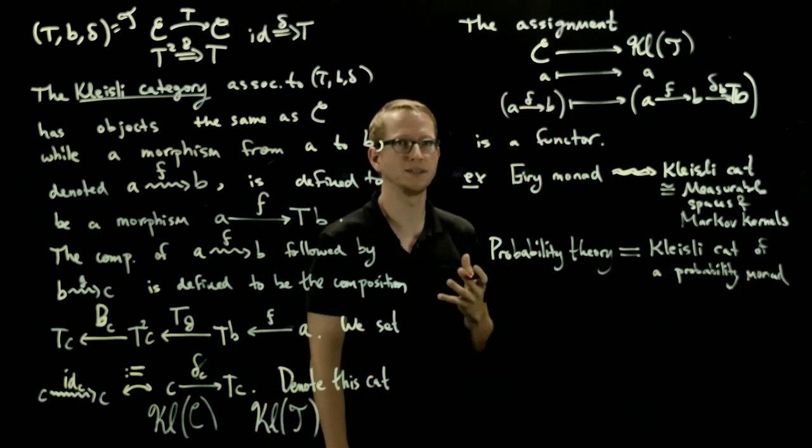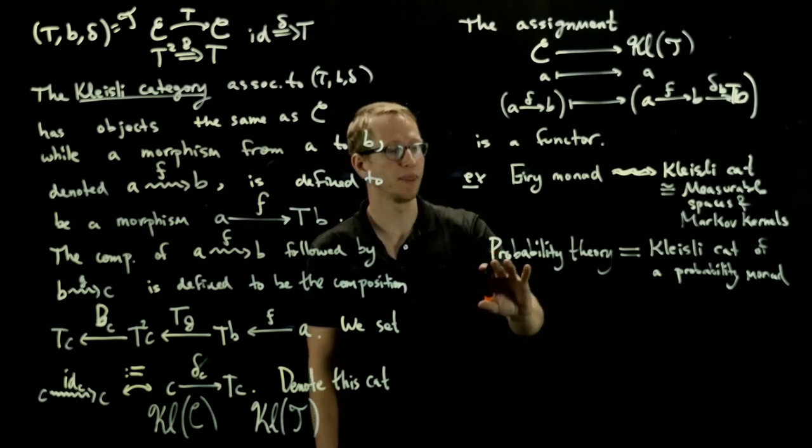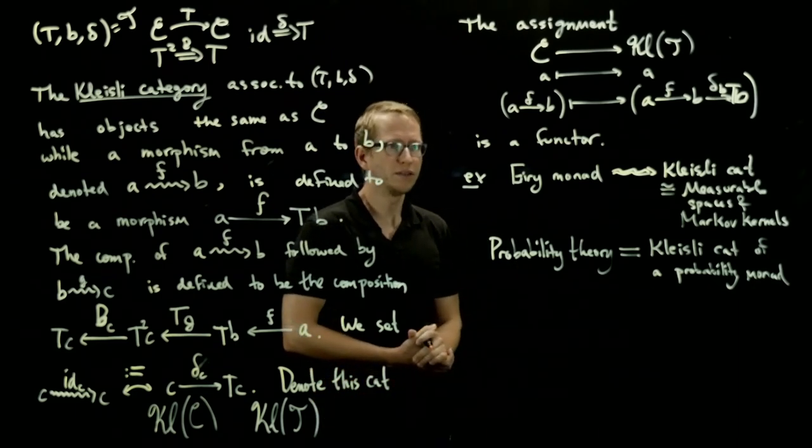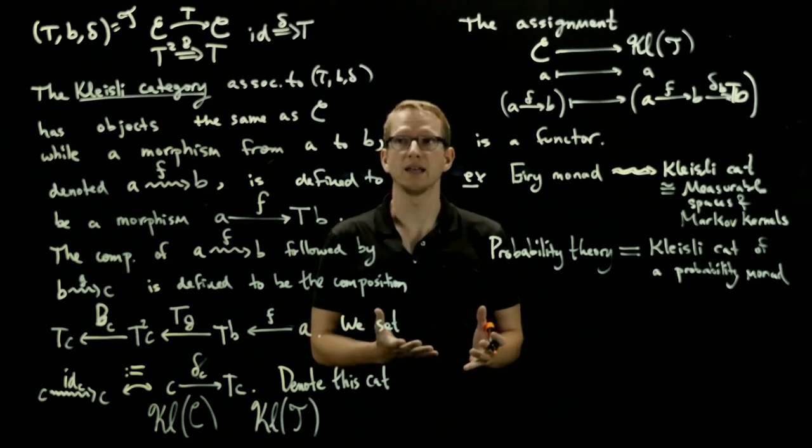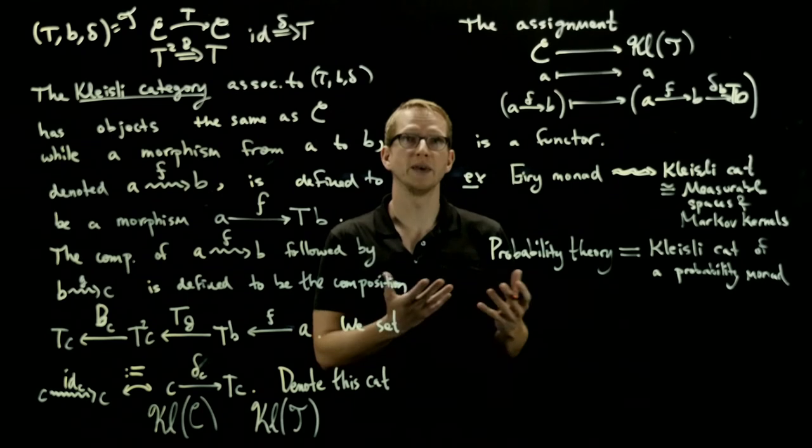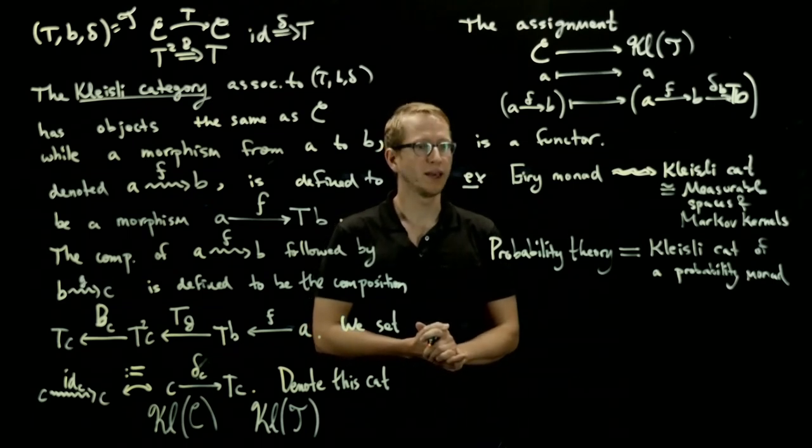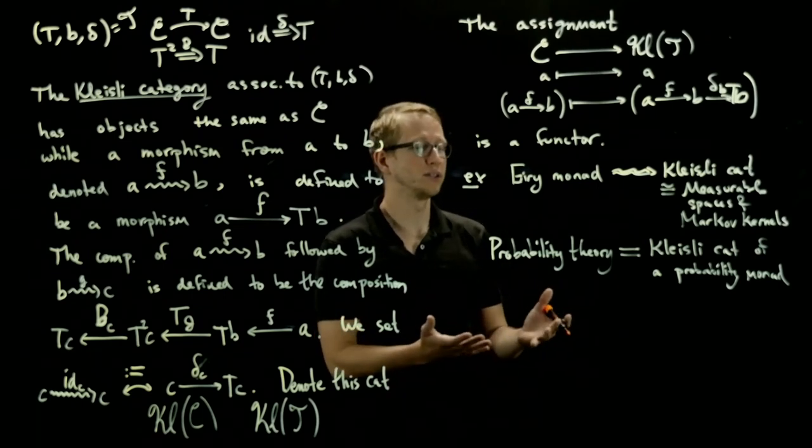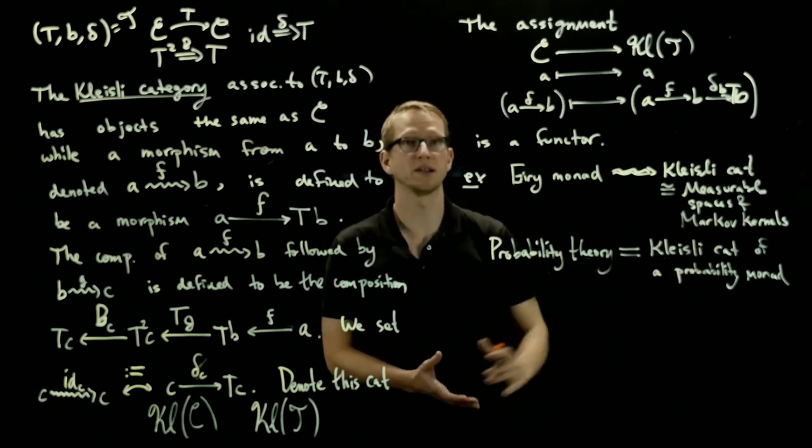You might wonder, what is the significance of a statement like that? It's not really a precise statement. It's sort of a philosophy that tells us that probability theory can be viewed as a categorical construction from monads. And this enables one to potentially think about probability theory in a diagrammatic fashion. For instance, as we explain in a different video, Bayes' theorem can be viewed as a sort of diagrammatic expression. That's an example of an instance where a concept from probability theory such as Bayes' theorem has a diagrammatic or categorical interpretation. This is yet another instance of such a phenomenon that tells us that probability theory, or at least the category of measurable spaces and Markov kernels, is really the Kleisli category of some monad which has probabilistic features.